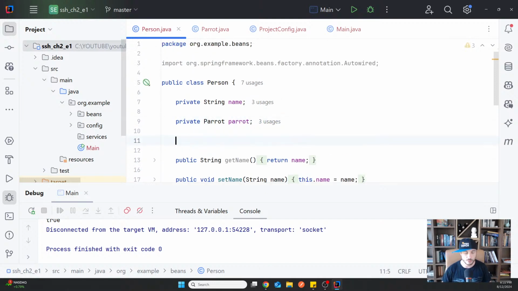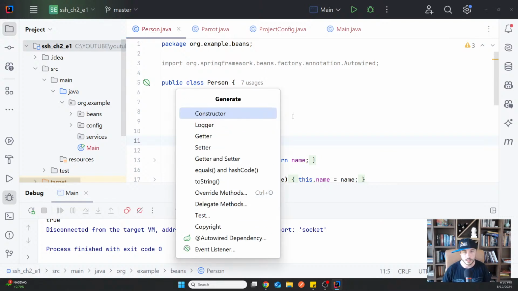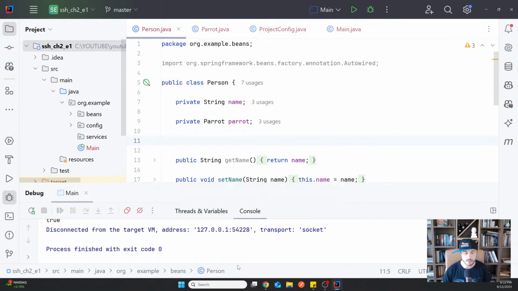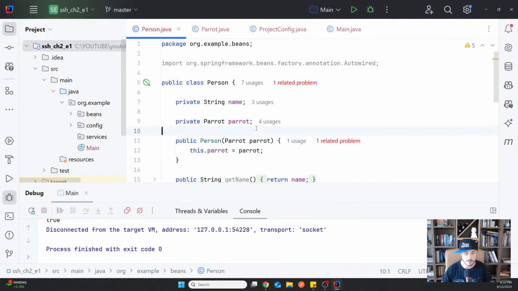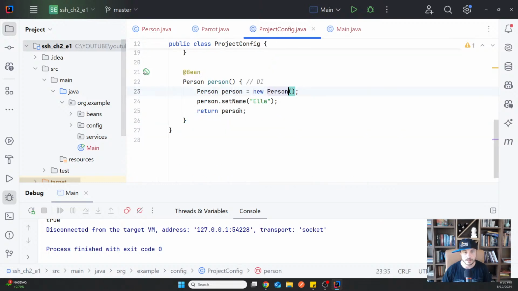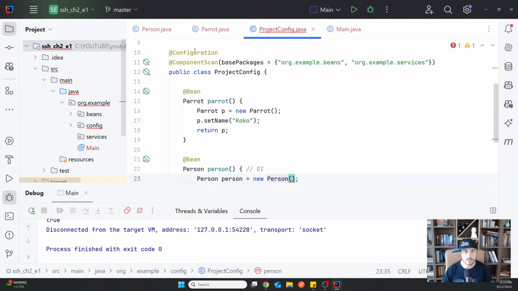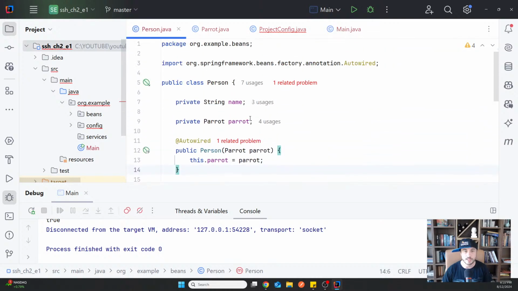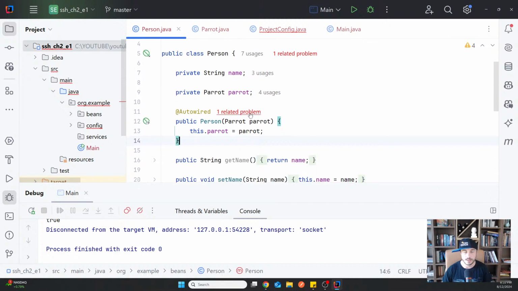And how do you do that? Then you have to have a constructor that takes as a parameter those values that you want to inject, and then you can autowire this on the class directly like that. Of course, that is the case we discussed that will not work anymore with defining the beans using the @bean notation.